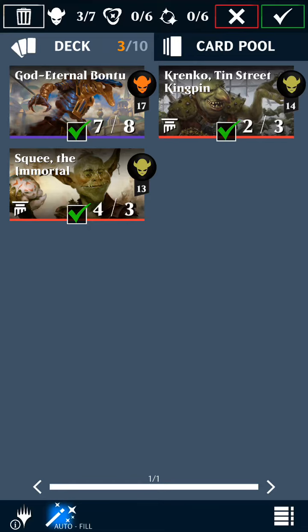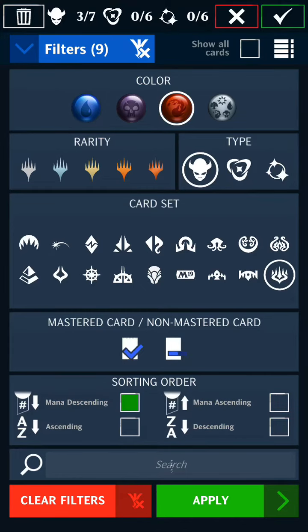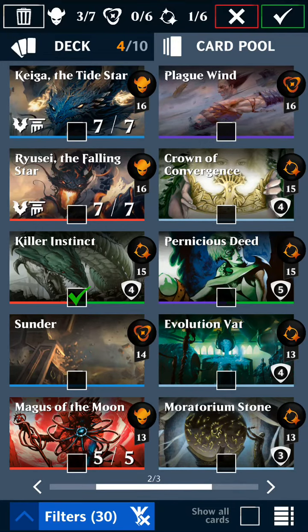Now, upon looking at Squee and Krenko and Bontu together, I immediately realized there were some really cool possibilities for some other card interactions. The first, and I think the most obvious one that you guys might see, is going to be Killer Instinct. Killer Instinct is going to be able to bring all of our good boys in. Krenko is going to be producing tokens, and because he's producing tokens, Killer Instinct isn't going to be killing Krenko. With Squee, when Squee dies, who cares? And if you get Bontu at first, it's really not a big deal. So we're going to throw Killer Instinct into that deck.